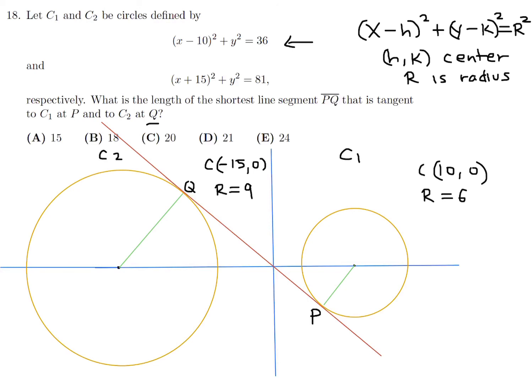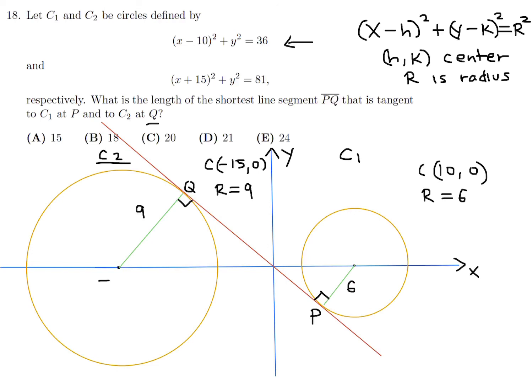All right, so what do we know about tangents? We know that the tangent point is a right angle right there. Those are right angles, okay? And what else do we know in this diagram? This is the x-axis, this is the y-axis. Not that that's going to help, but it's important to understand that. Well, let's start labeling this if we know any distances. The radius of C2 we know is 9, so this green line is 9. Over here on C1, the radius is 6, so this green line is 6. What else do we know?